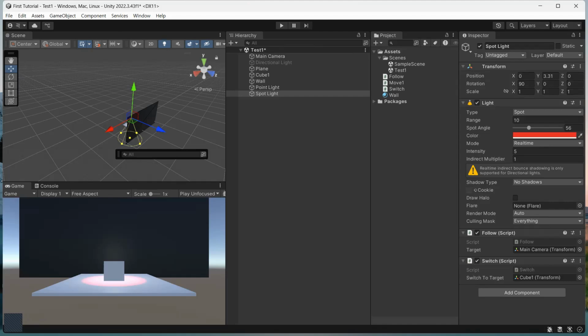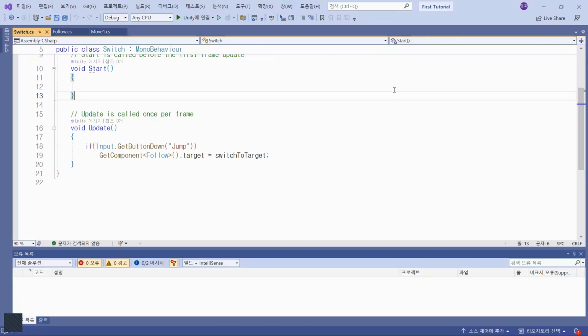the code is like this. We will open the switch script and add the code like this.